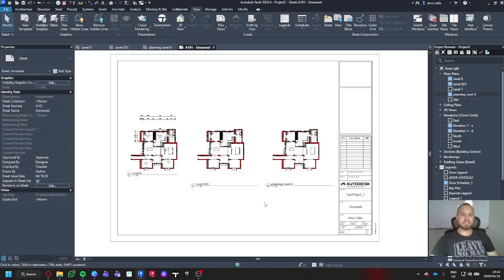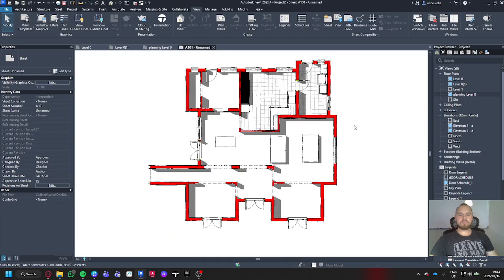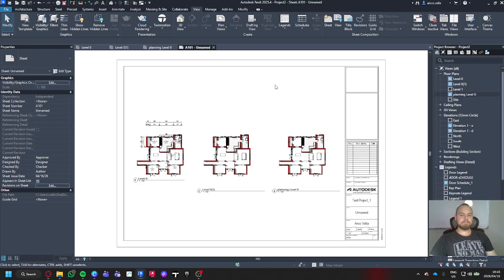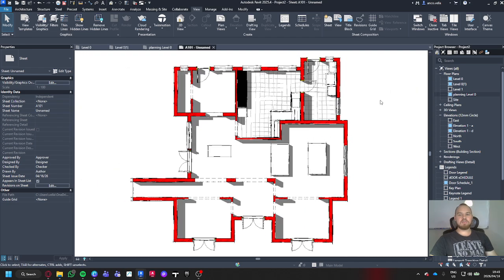So I definitely recommend having a look at this sketchy line effect, especially with 3D views. They do look very, very nice. So this is an interesting way to present your work, I think, especially for exhibitions and that kind of thing. And you could have a very, very clean floor plan like this, and you would have maybe 1 or 2 dimensions, nothing too extra, and you could have this sketchy line effect, and I think that would communicate very, very well. It's very appealing to look at. But that is Visibility Graphics and View Templates.